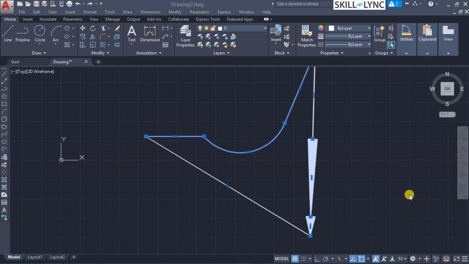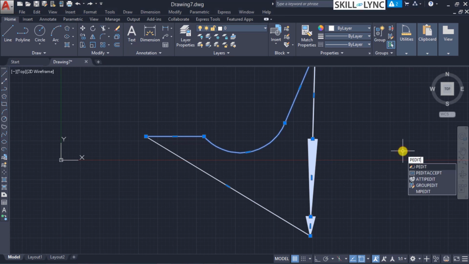So now let's look into the Polyline edit option, that is the PEDIT option. That will help us to modify the polylines that we have drawn. So this PEDIT directly opts for different options that are required for editing. That is to either open up the polyline or subsequently close it based on the requirement. Next, to join the polyline segments, or specify or modify the width and edit the vertex points, or fit it to a requirement.